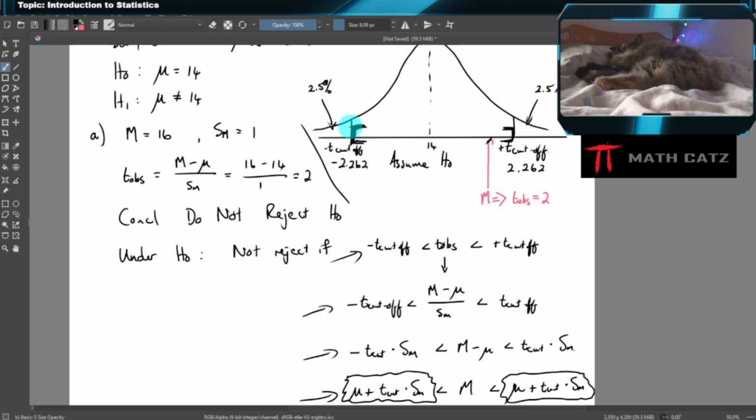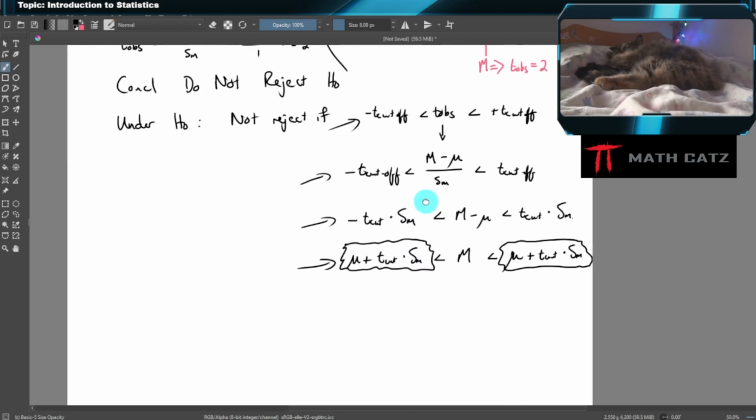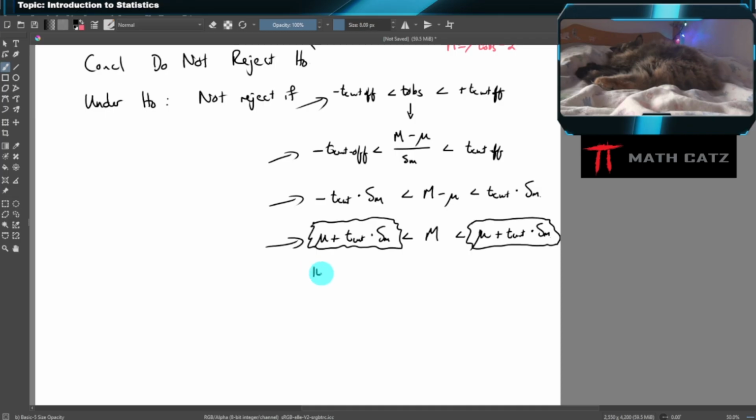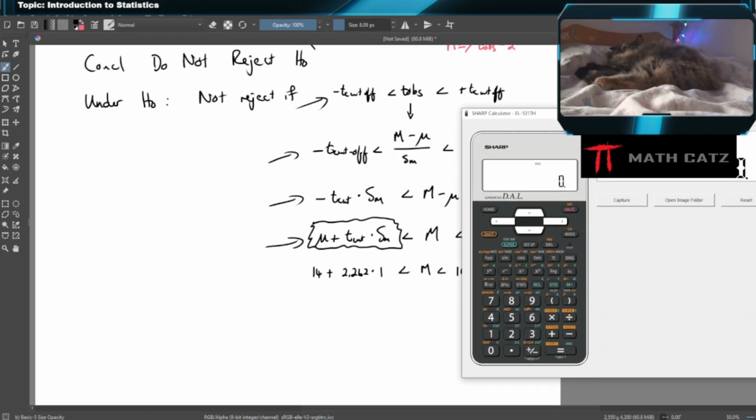And these correspond to the left side of this interval I highlighted here and the right side of this interval I highlighted here. We've simply just converted the standardized scores or values to the raw scores in the unit of the original variable. So we haven't really done anything. But based on the familiar picture, simply a conversion, let's actually do it to see. We have a mean of 14 under the null hypothesis. So this will be 14 plus 2.262 times, I think I said 1 for simplicity. The left side, 14 plus 2.262 times 1. Just so everyone is completely convinced, we'll use a little calculator.